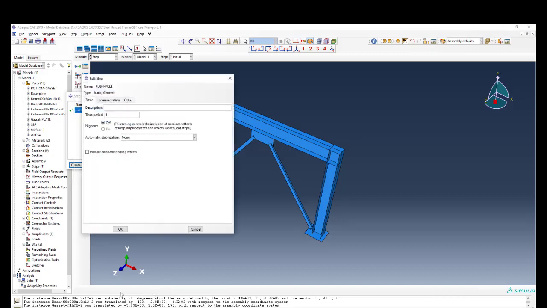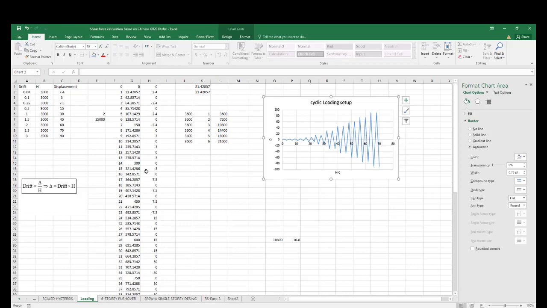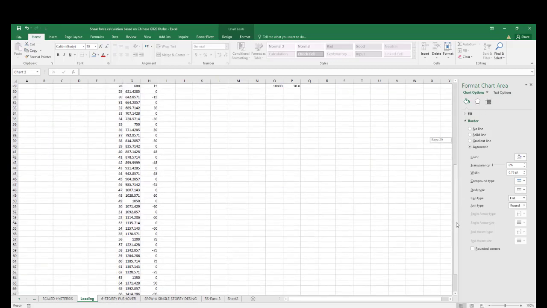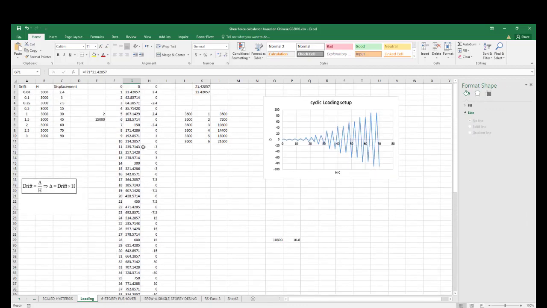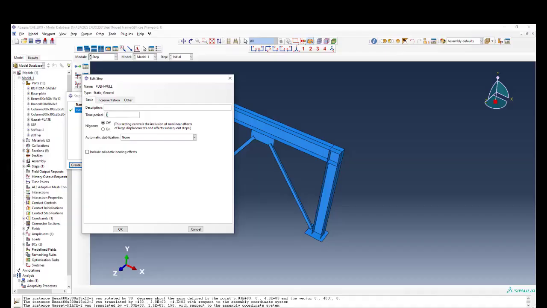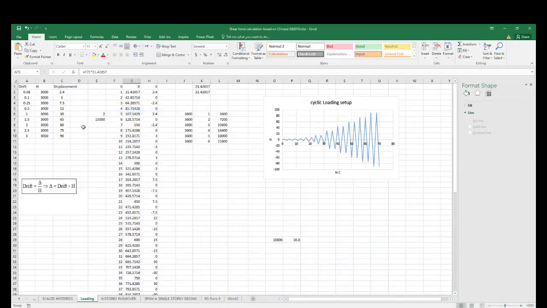The total time is about 1500 seconds. If we take 5000 per second, we can get better results. How can we get it? We have these parameters, and this parameter should be defined by 1500.